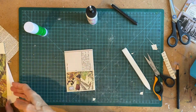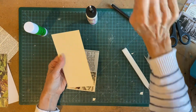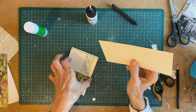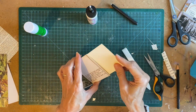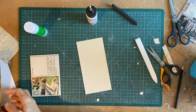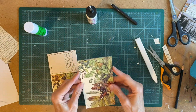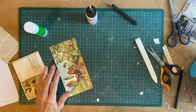Now the tag to go in, I've got a piece of card which measures 6.5 by 3 1/4. I'm just going to double check that that will fit in there. It does. And the image I've chosen for that is again from that same book, so we sort of tone in with the theme. I suppose you can call it a theme.